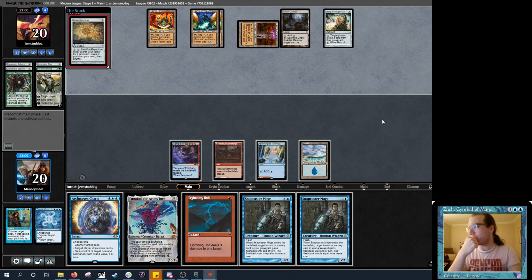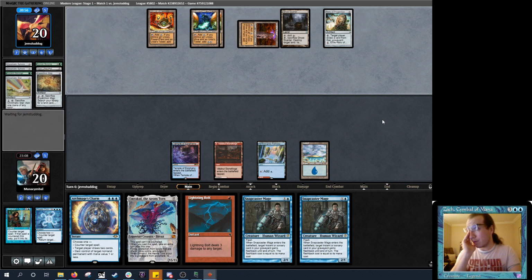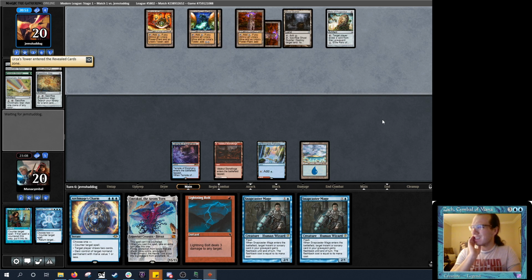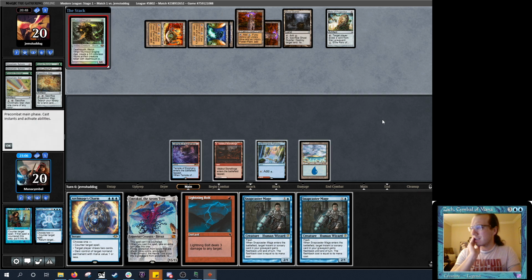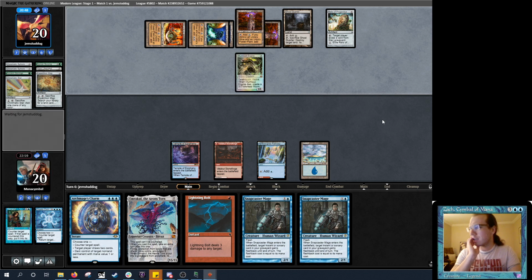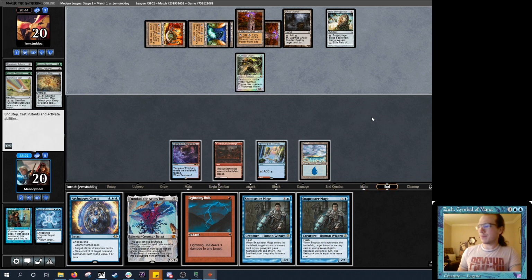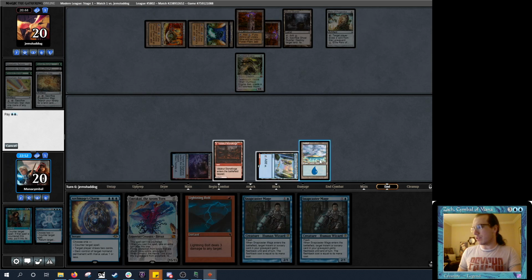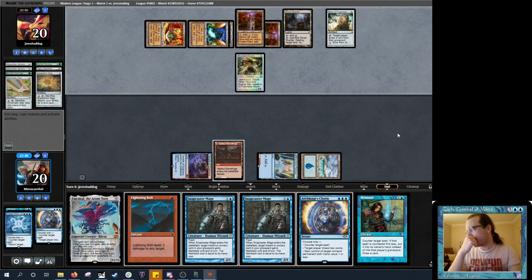Map. I mean, I can't stop that. The map gets them the Sanctum of Ugin. They get an Urza's Tower? What? Okay. I think. Wormcoil. Yeah, all right. So maybe we can breach him here. Nope. Remand in hand is good though.